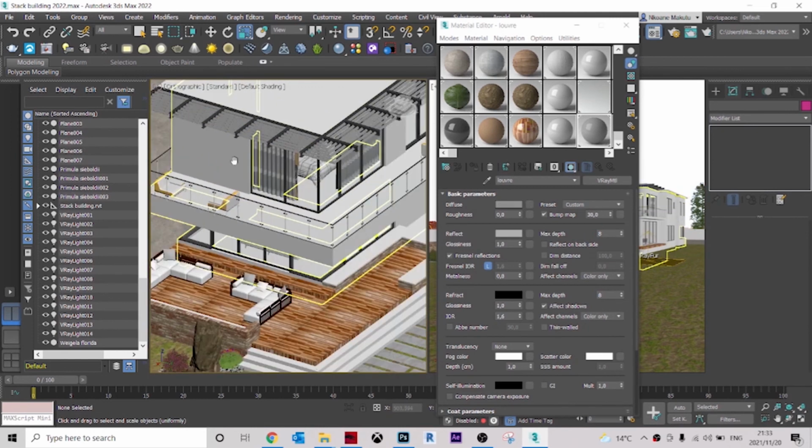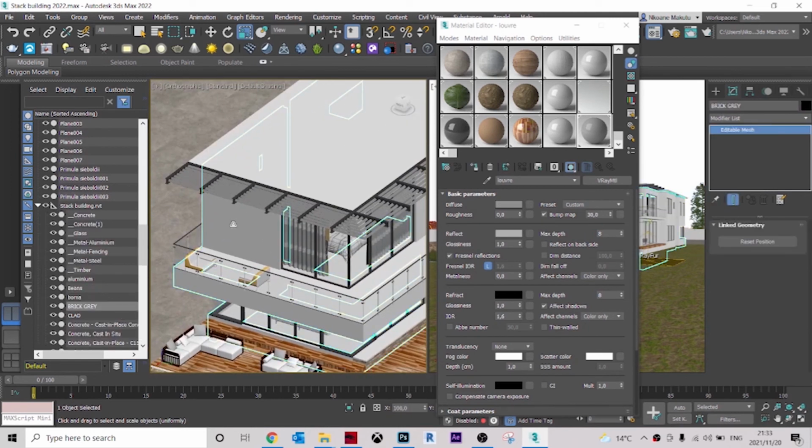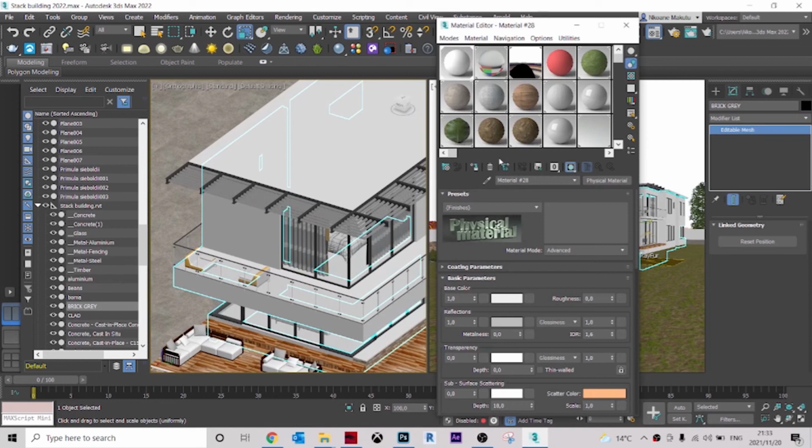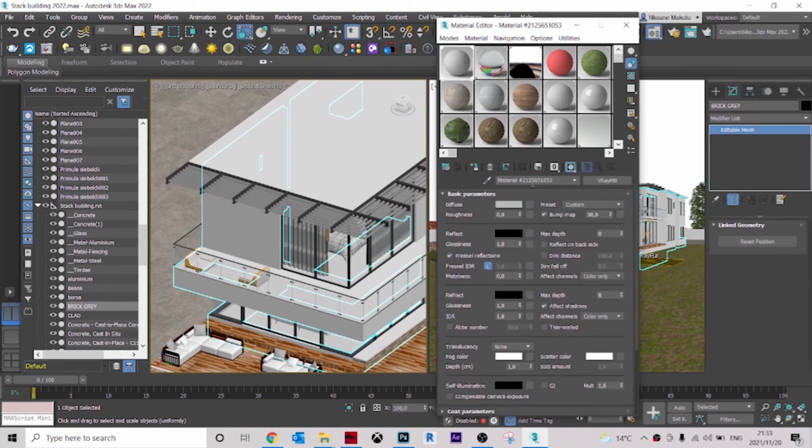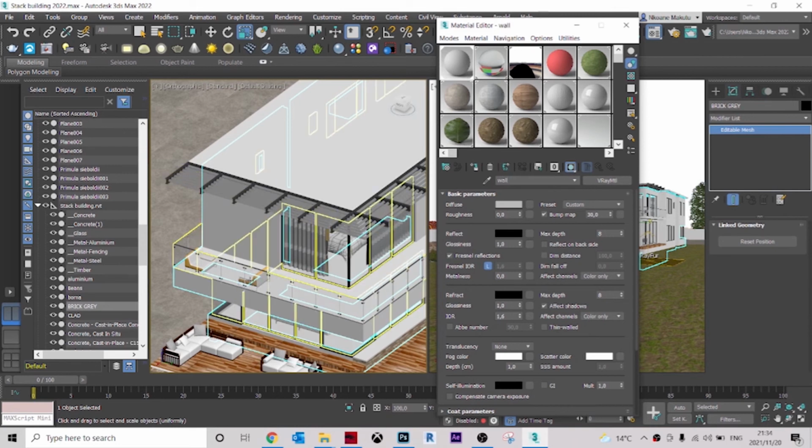Now I'm going to change this material. I'm going to alter it, this material, into a Vray material. I'll call it a wall.